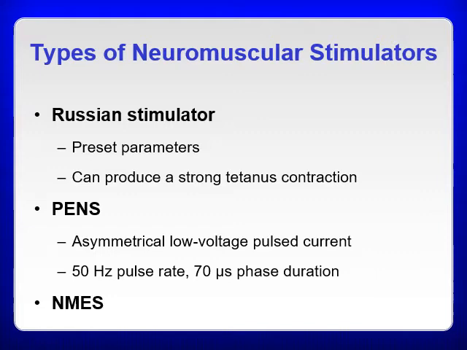You can still use the pulse rate and still get a pretty good tetanic contraction. The phase duration allows it to be a little more comfortable. And then you can get that triphasic pattern, working the agonist and antagonist muscle groups as they would work related to functional activity. So this would be good, particularly as you advance the person a little bit more and want to get them a little closer to their sport-specific activity.